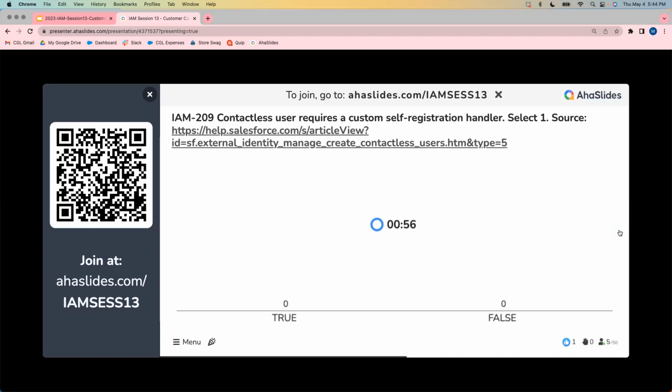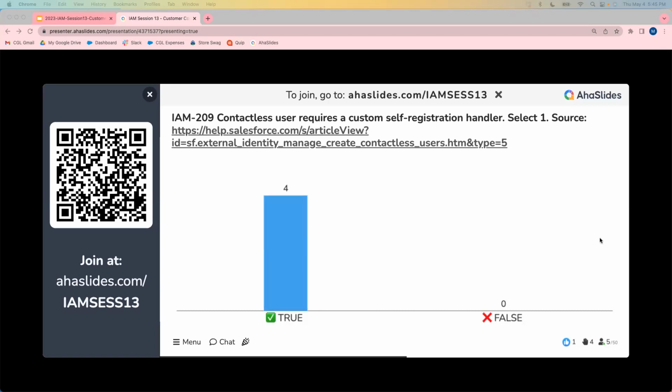Contactless user requires a custom self-registration handler. True or false? True. Nice job.